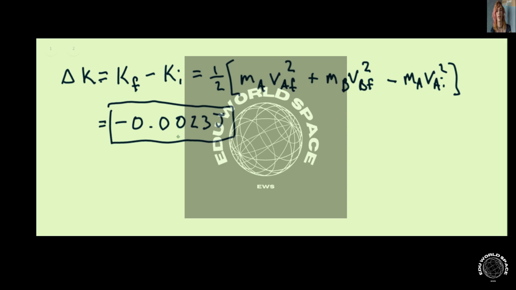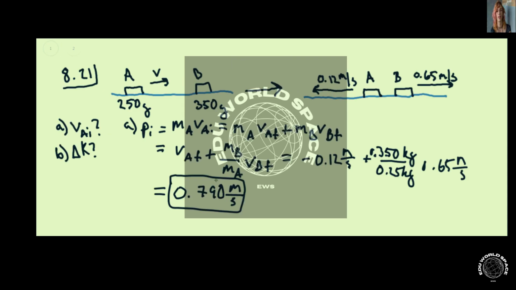If you'd like to compute what the percentage change is, you can divide the final kinetic energy by the initial one, and that'll tell you sort of what percentage of the energy was conserved. But we don't need to worry too much about that here. You can do that yourself if you are curious. It would be a good exercise for you, perhaps. But this is the second thing we were asked to find. This was the first thing we were asked to find. So we've solved the mystery of V, and we've also determined that this was not an elastic collision.